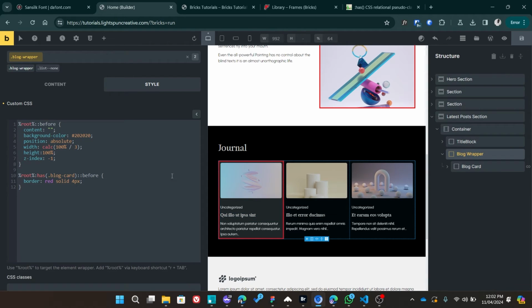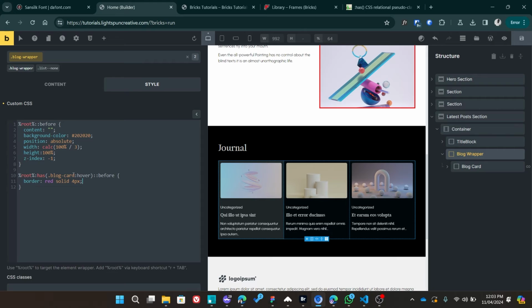So here, instead of just block card, I'll do hover, and now it disappears because it's waiting for the block card to be in hover state. At this moment, without the hover state, it doesn't qualify to inherit this property. Now, when I hover over any instance of the block cards, you'll notice this rule takes effect. One more thing I want to do is, I want this effect to happen only when I hover over specific boxes, not just any one of them, because right now, block card hover covers all three of them. And you guessed it, this is where the nth selector comes in.